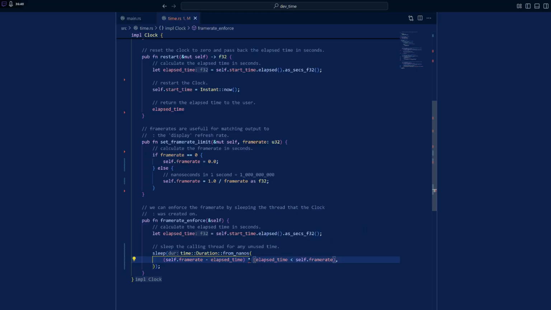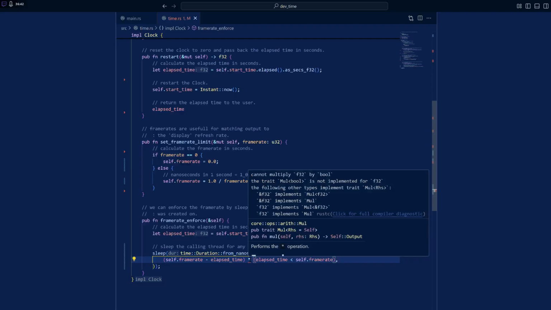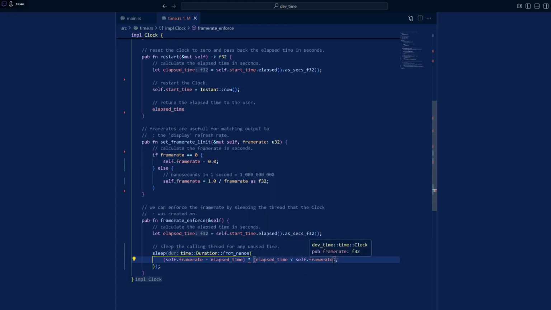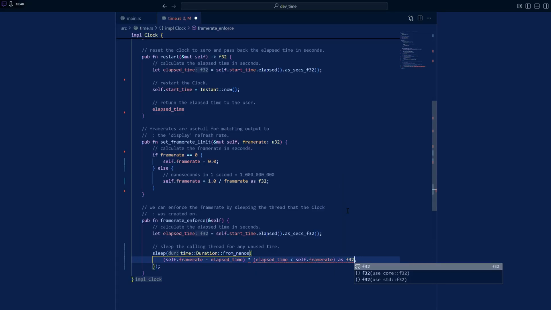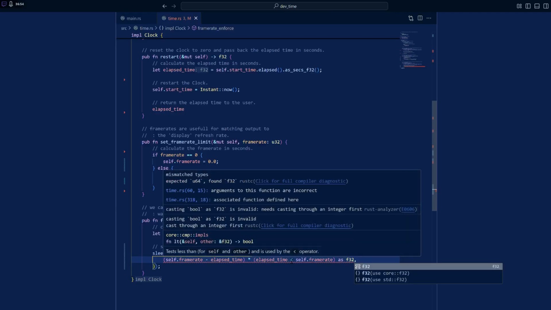And we've got a multiplication now that's saying, hey, multiply by a bool. All right. As F32, which we can't do. This is where Boolean logic expected a U64, found an F32. Okay.